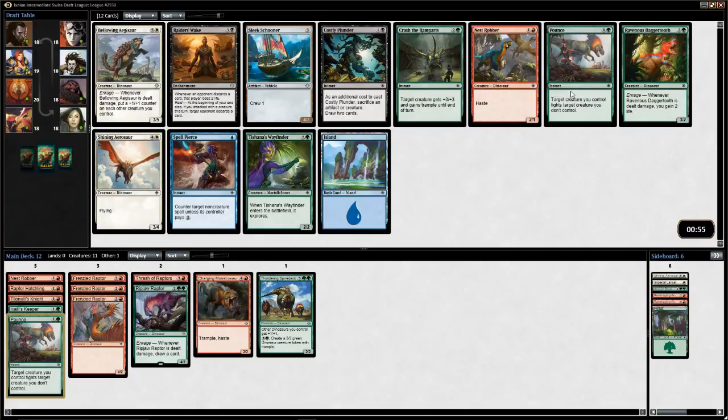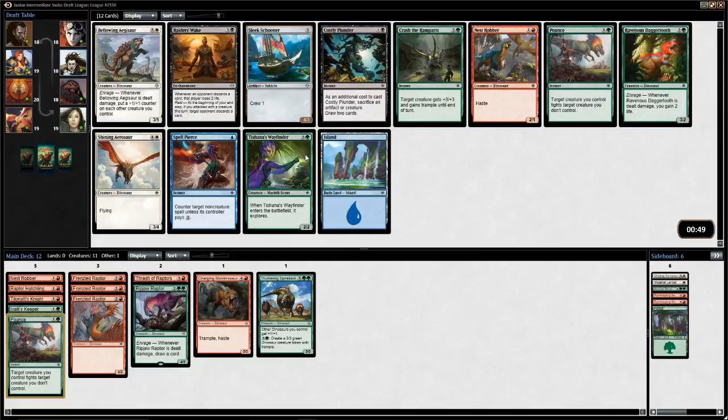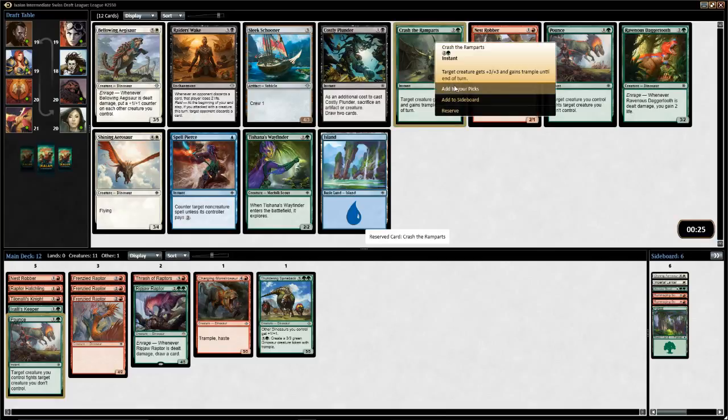This is tight. We don't have a lot of interaction, so I'm tempted to take a Bounce, but I also do love Tishana's Wayfinder. That's pretty close. Crash in the pack, too. Another Daggertooth, Nest Robber. We're definitely in an open spot. I like where we are. Because we have so many creatures, I'm just going to take Pounce. Actually, I think I just want Crash, right? I think I want Crash. Yeah, that's what we're going to do here.